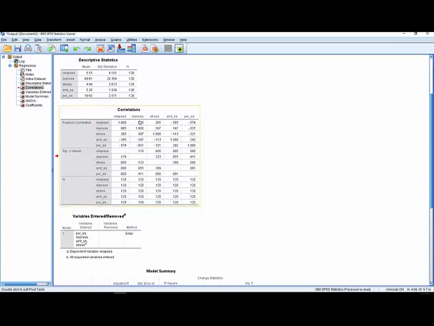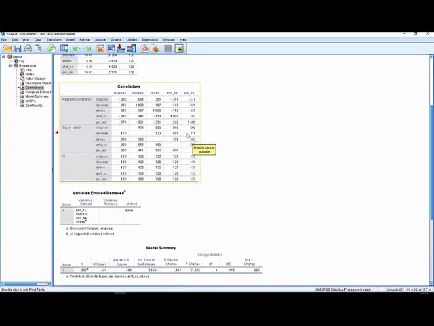Then you can also look at the correlation among your predictors. And here's where you're looking to say, okay, I don't want any of these things to be too big. I don't want to see any 0.8s, 0.9s among depression with stress, or social support with perceived social support. Because if I did, I'd have multicollinearity, and it's going to make my beta weights wonky. So those all look okay.